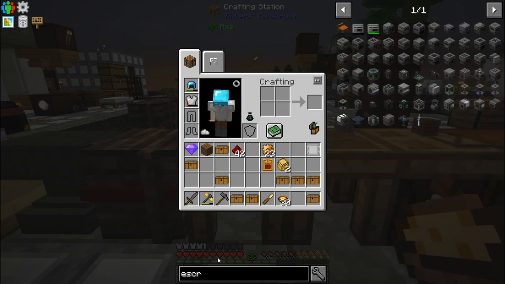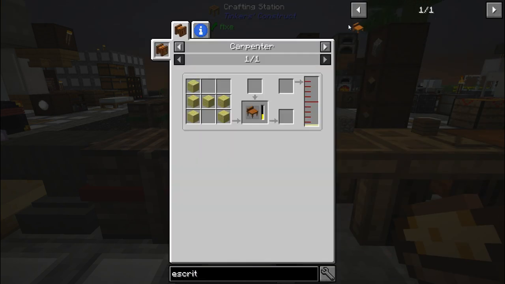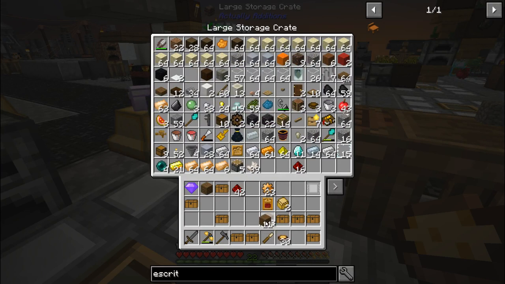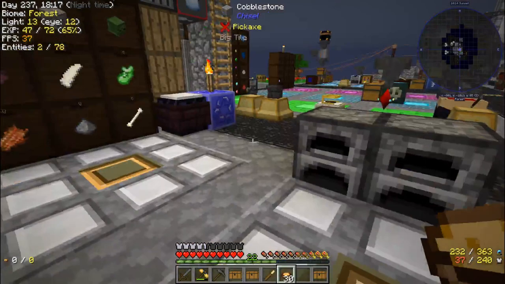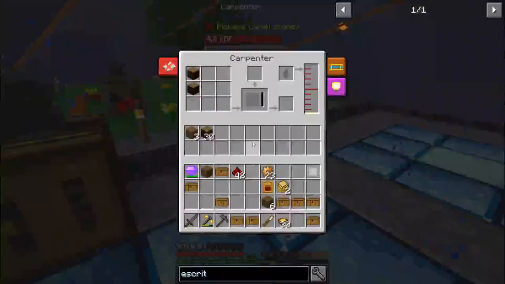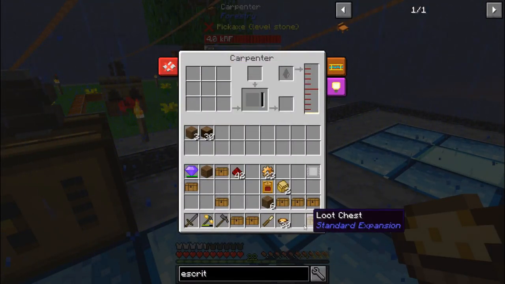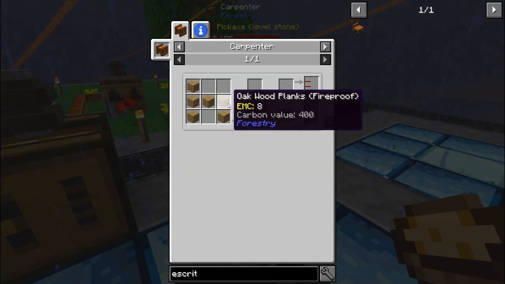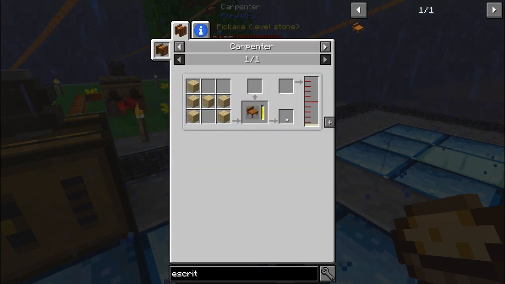So the escritoire is 1, 2, 3, 4, 5, 6 planks in our carpenter with oil. So let's grab 6 planks and we're just going to go back there and do that. And I'm still waiting for night to get rid of the rain. That's kind of annoying. So 1, 2, 3, 4, 5, 6, like so. Is it? No, okay.